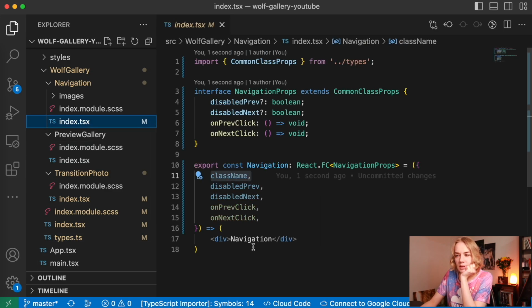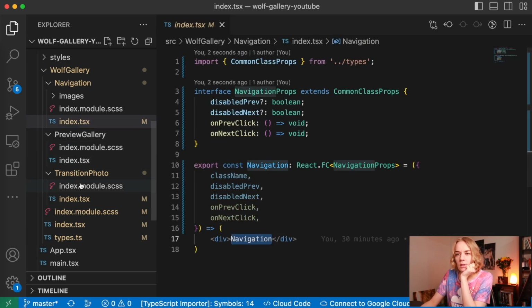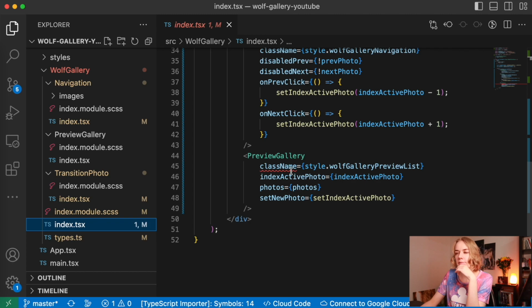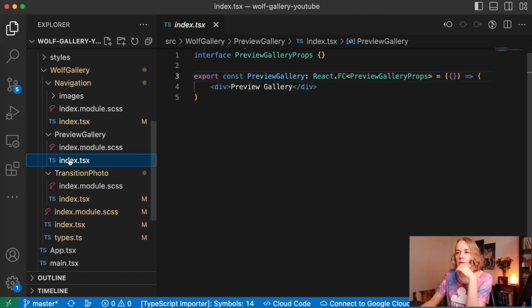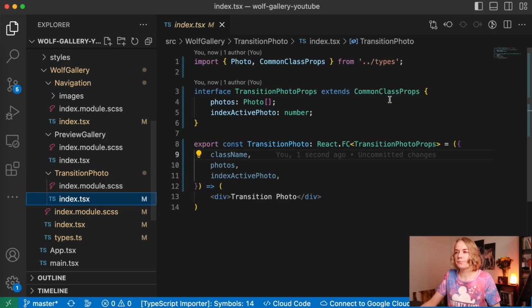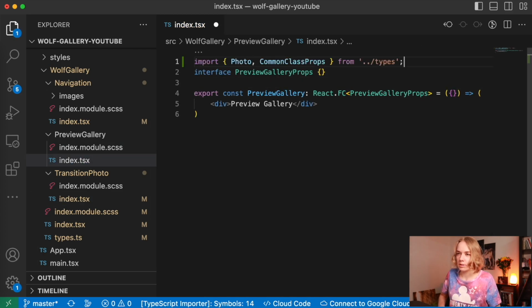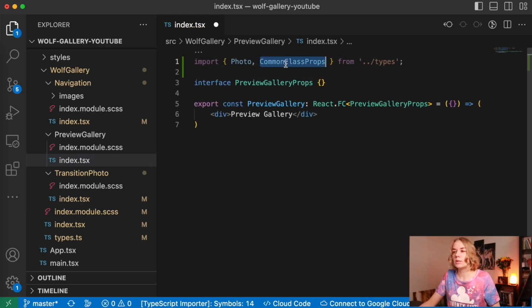Close all this information. We have navigation. We passed everything here. Now preview gallery. What we have for preview gallery is className, indexActivePhoto, photos. Where is the preview gallery? Okay, we also need to do the same. Put it here. We need to extend from this.